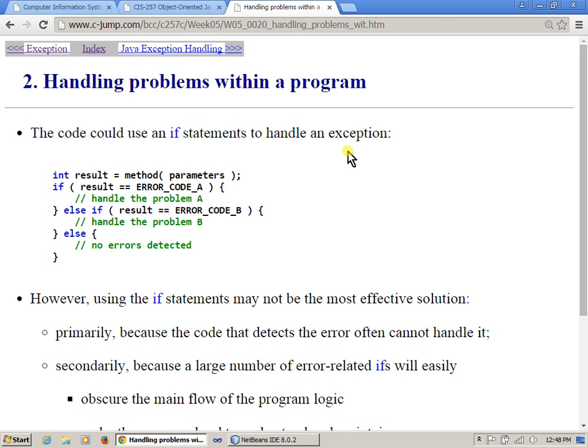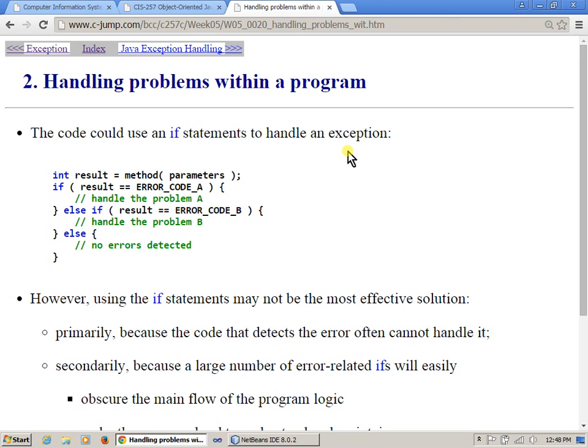Why? Because realistically, when you base your design, your coding, on the fact that the majority of your methods return back an error code, you end up with methods where perhaps more than 70% of the code just deals with exceptions or errors or problems, right?